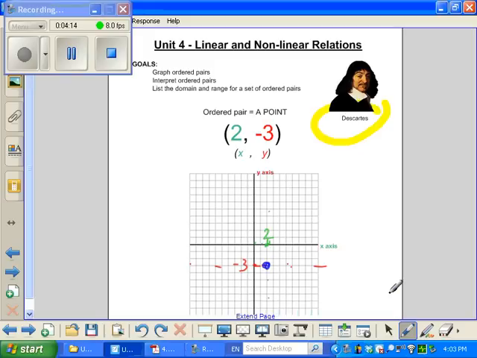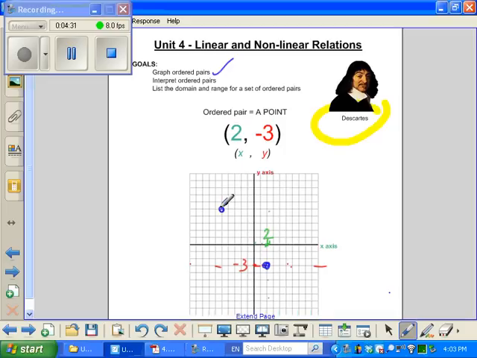The same goes in the opposite. So we take care of how to graph an ordered pair, but now how would we interpret an ordered pair? If I just picked a random point somewhere on my graph, like say this one right here, you'd have to be able to tell me the coordinates of that point. So that's the second objective or goal for tonight.